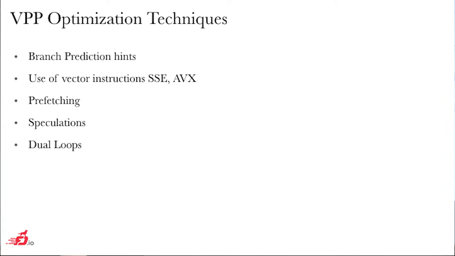So with branch prediction, we are actually trying to help the compiler and CPU generate code which will, most of the time, be a hit, not a miss. And in the code, you will see something we call predict true and predict false, which is just a macro which helps the compiler understand the branch prediction.